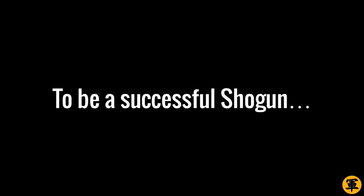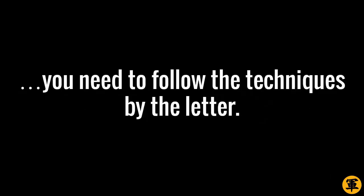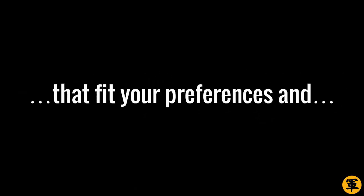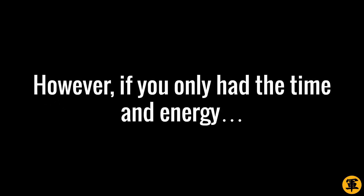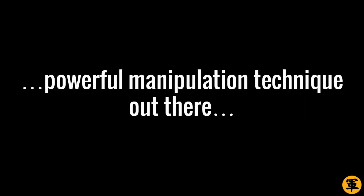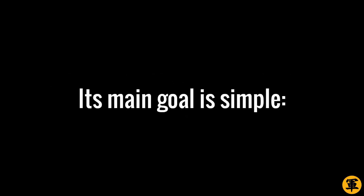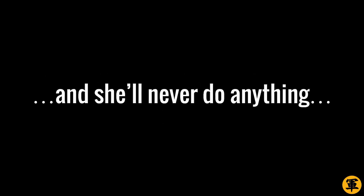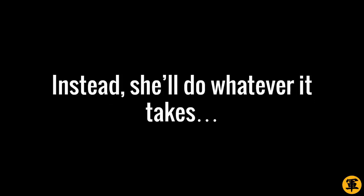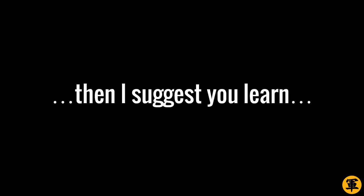To be a successful Shogun, you need to follow the techniques by the letter. Yet you have the freedom to choose the techniques that fit your preferences and, more importantly, get you the results you want. However, if you only have the time and energy to learn one psychological manipulation technique besides False Memories, it would have to be Fractionation. Fractionation is probably the most powerful manipulation technique out there, especially when it comes to long-term relationships. Its main goal is simple – to make your woman feel completely addicted to you. When she's addicted to you, she'll never leave you, and she'll do whatever it takes to make you stay. If that's what you want, and if you want it fast, then I suggest you learn all about Fractionation today.